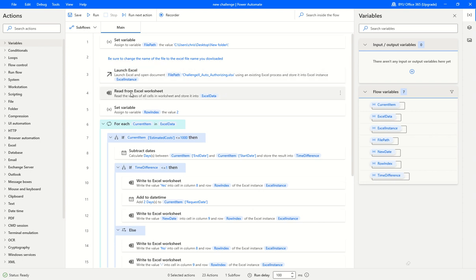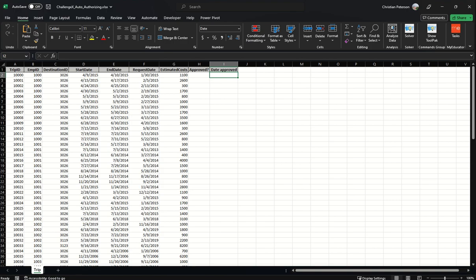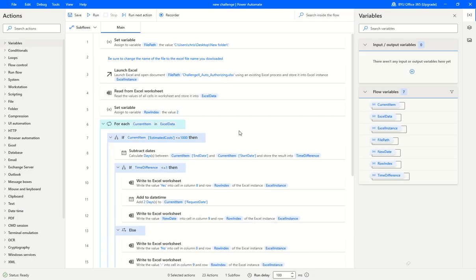All right. I then read the Excel workbook and I store the information into what's called a data table variable. And this is basically just a whole grid. You can call it a 9x9 sheet where it's just rows and rows of data. It looks really similar to this, where each of these rows is an input of data. All right. So let's go ahead and jump down here.